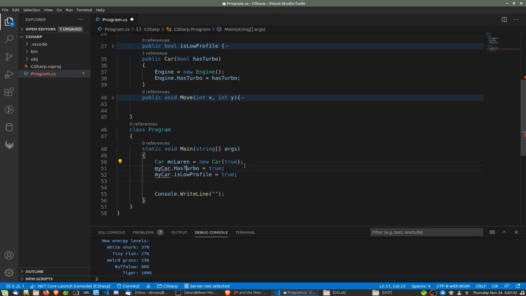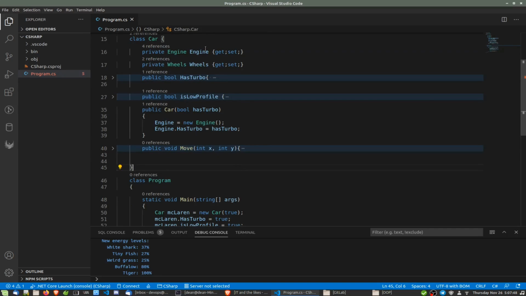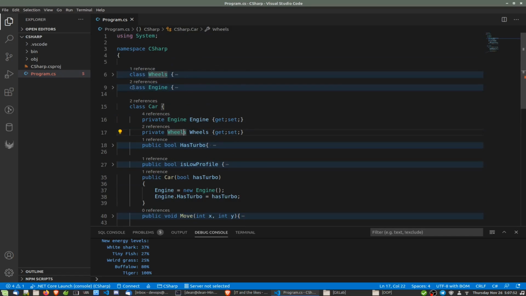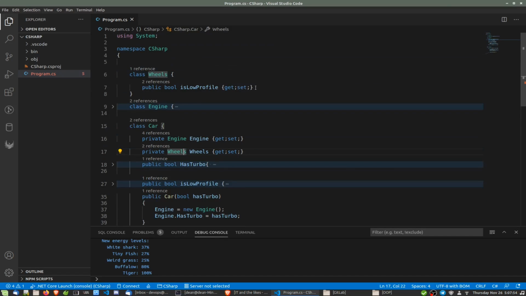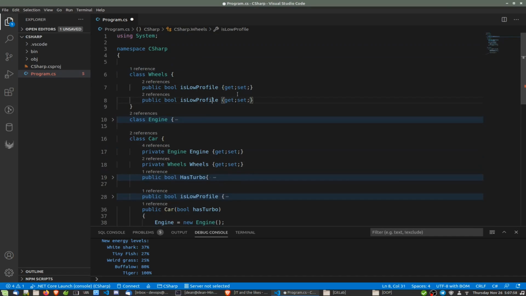Okay, and so you can set it up. Now the nice thing is, what happens, like I said just now, is if somebody goes, for instance, and adds some new property to our wheels. So we have for instance a wheels count. You know, how many wheels are there?